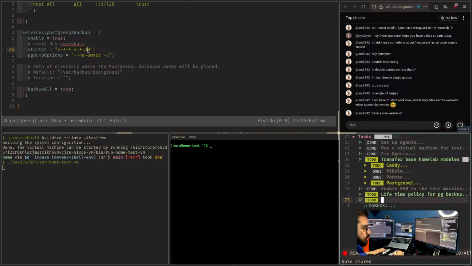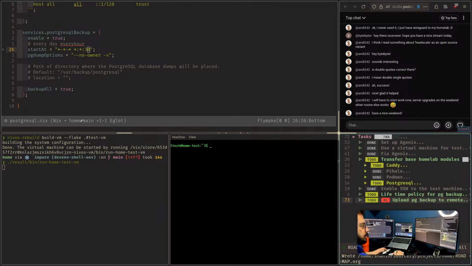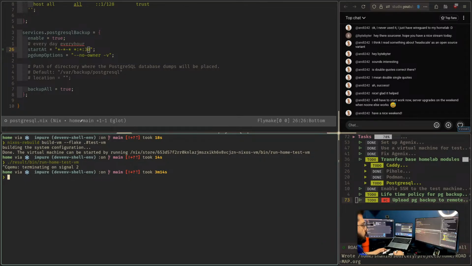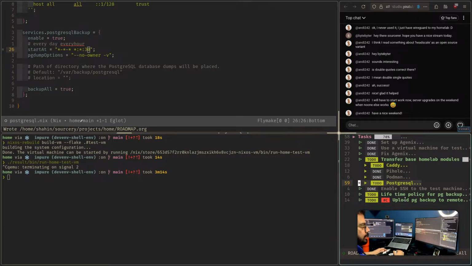Maybe somewhere in future. Upload PG backup. So this is good. Postgres and its backups are done.